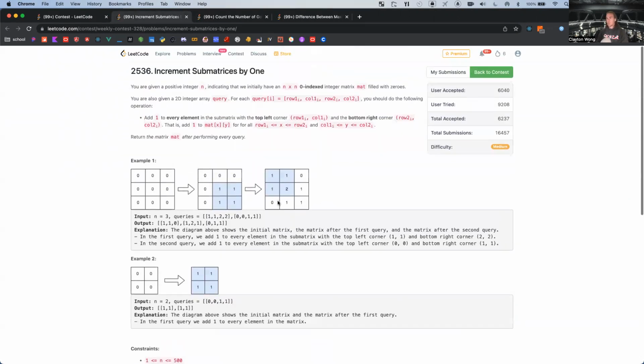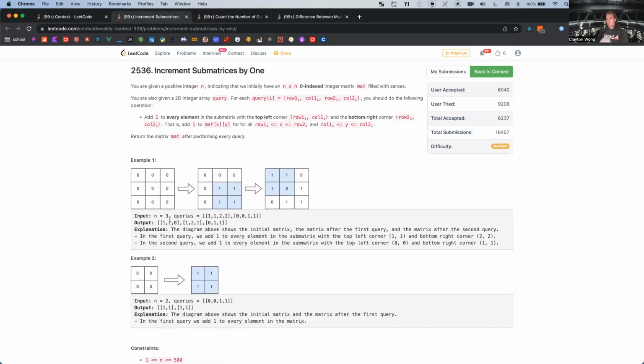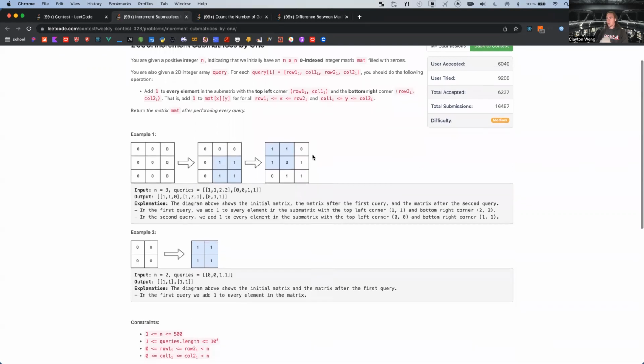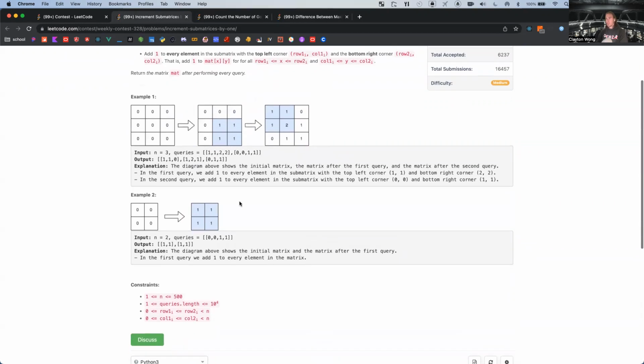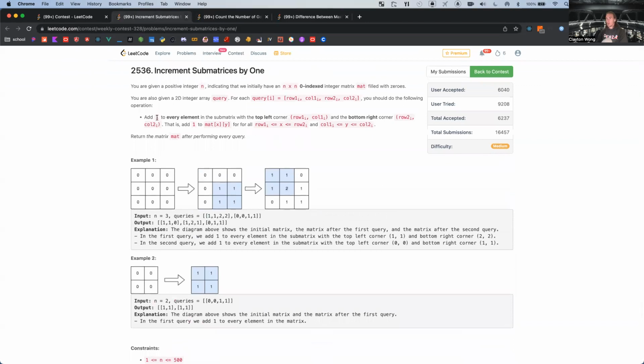Oh, queries. Oh, I see. Okay. So they're all zeros initially. Okay, so we add one to every element.